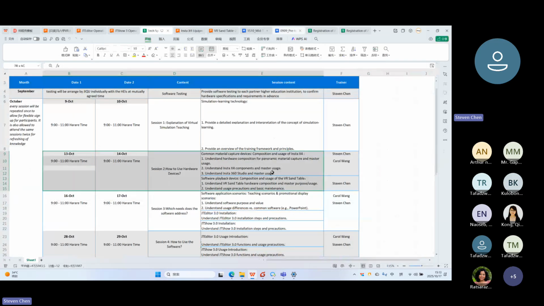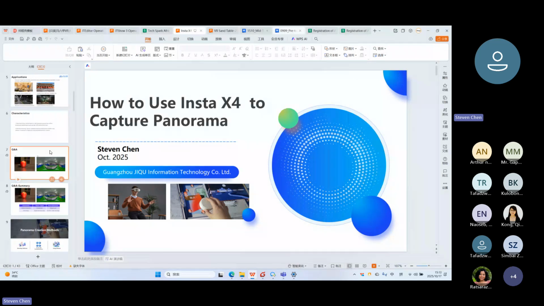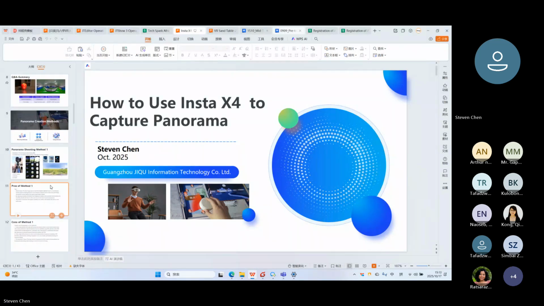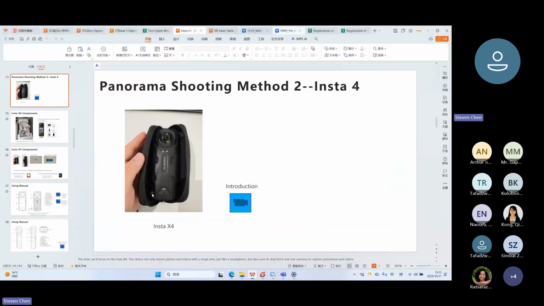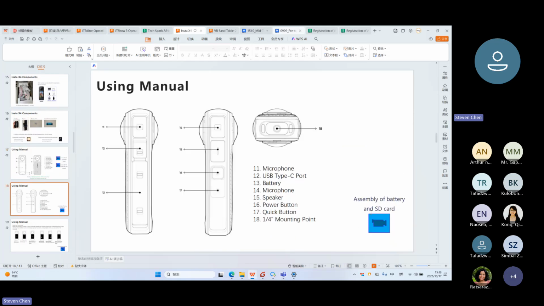Actually there are a lot of videos I shared in the last section. Let's see. Here you go, like the introduction and how to quick start the Insta X4, and also how to install the lens guards. And here is the assembly of the battery and SD card.